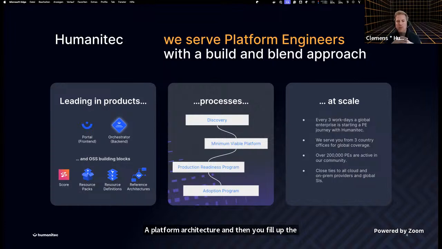We provide you with components, which means that you are building your IDP and blending the right components together so you get a fully featured and capable platform. We have a very strict process to get you there if you fancy to do that together with us. And we are doing this quite often.